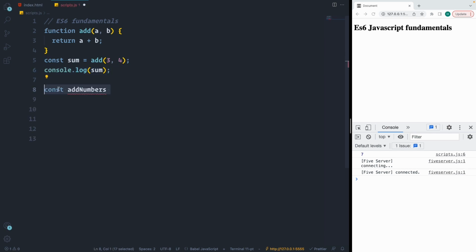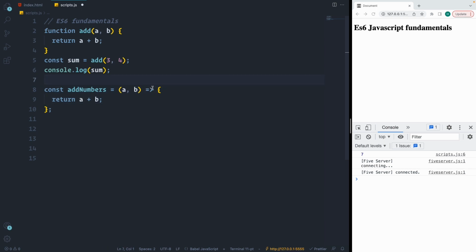So const, and instead of the same name I'm giving addNumbers without the function keyword, and all I'm saying is a comma b points to the braces and return a plus b. So this and this is essentially the same. The syntax slightly differs, but both are functions.